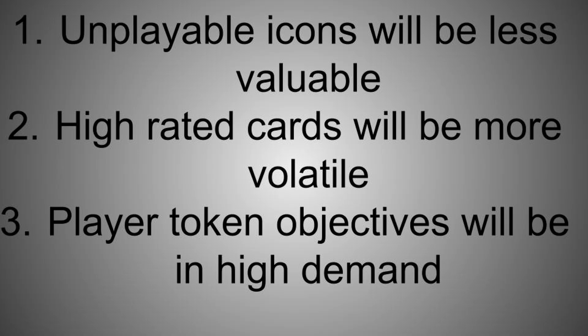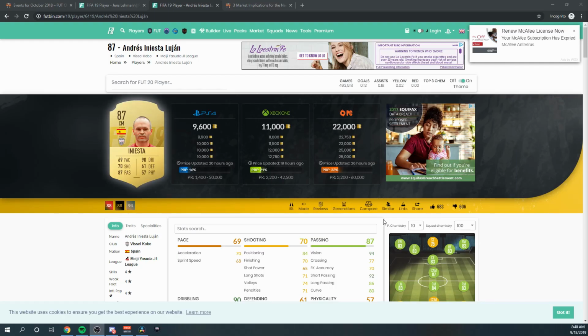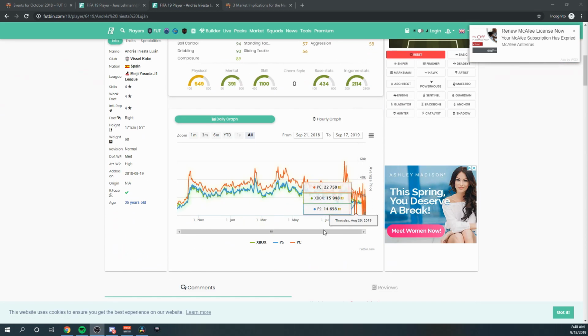So our second market implication was that high-rated cards will be more volatile. And for this, let's look at the situation of Andres Iniesta from last year. So, like Layman, he also rose drastically on October 15th when those Prime Icon SBCs were released. And he maintained that value throughout the entire game because he was a high-rated card that was required for those Icon SBCs. Again, we will not be getting Icon SBCs in FIFA 20. So we can expect these high-rated cards to be a bit more volatile this year since there won't be consistent SBCs in the game that require high-rated players.